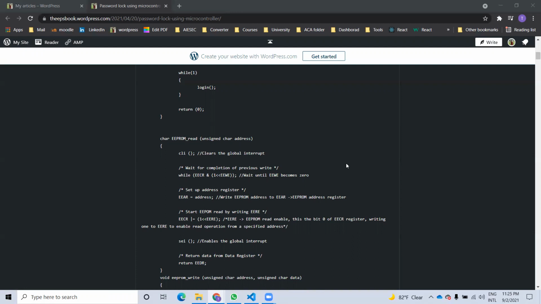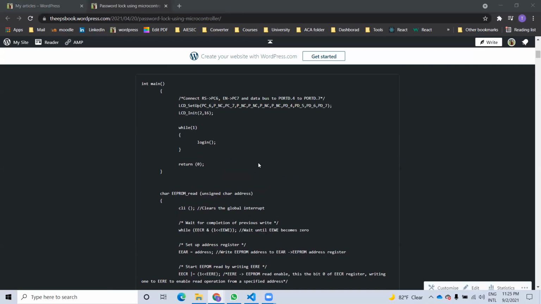So when you write the code, be mindful not to put the EEPROM write cycle in a for loop. This is not the case for the read cycle. You can use the read cycle for unlimited time, but when you write data on EEPROM, it's only for 1 lakh times.